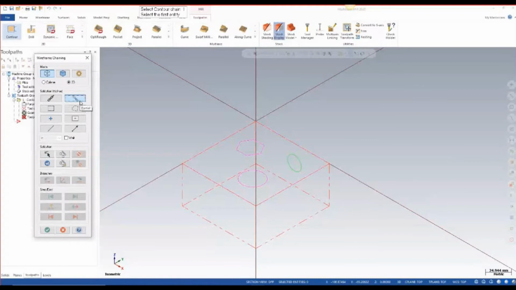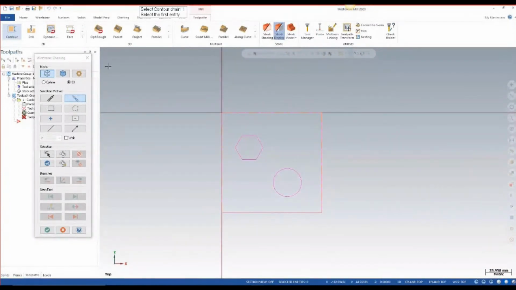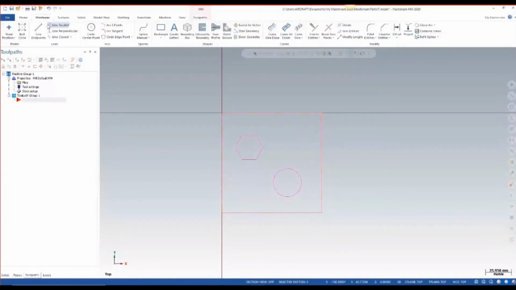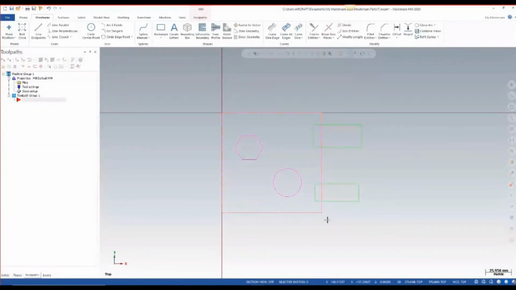Then partial, which we majorly use in our turning applications. Even in milling we use it. Let's say I have some clamp here, and I want to machine only this particular chain up to this chain.